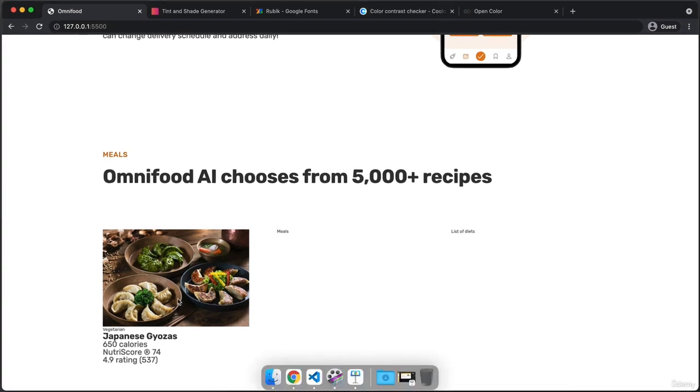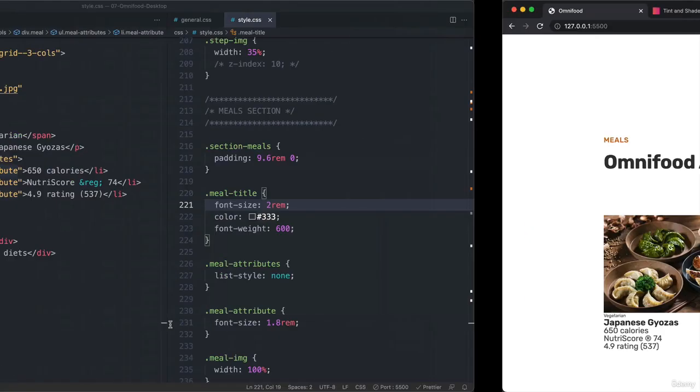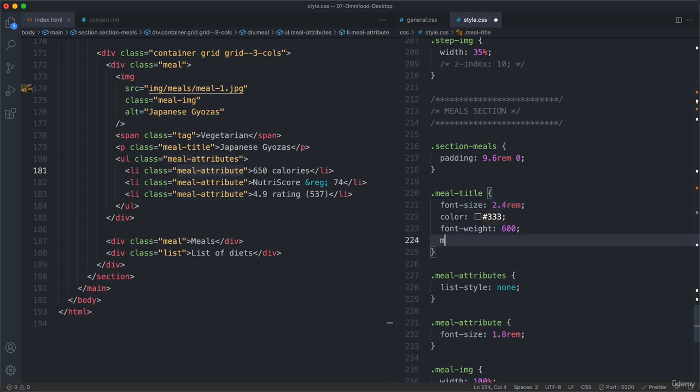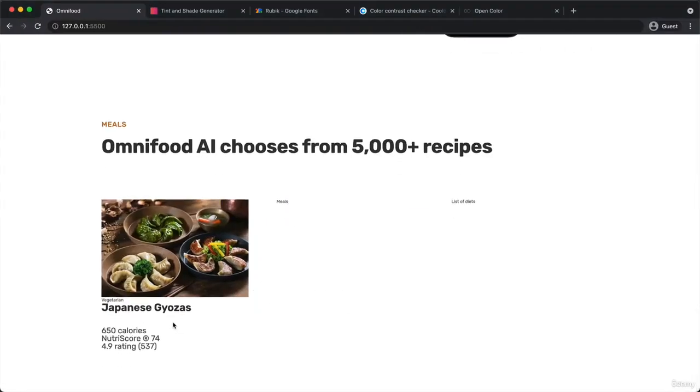So probably these two here are not going to be enough, but let's just check that out. Yeah, this could be a little bit bigger. And of course, we want some spacing after it as well. So the next step should be 2.4 and margin to the bottom of 3.2 rem.